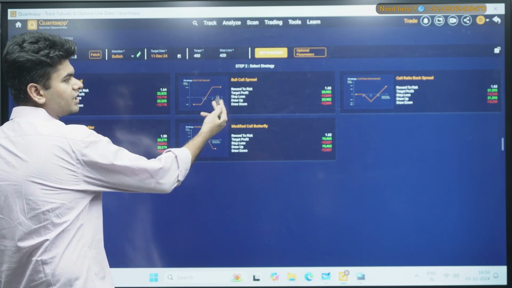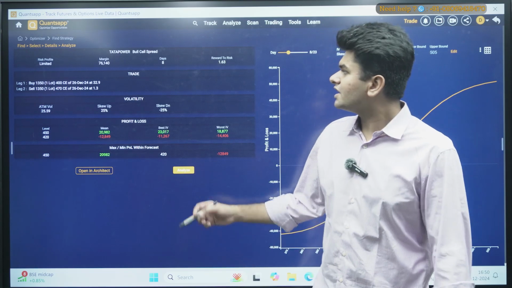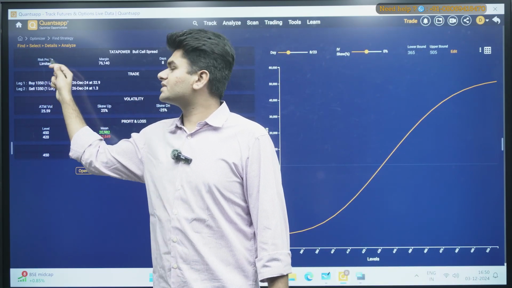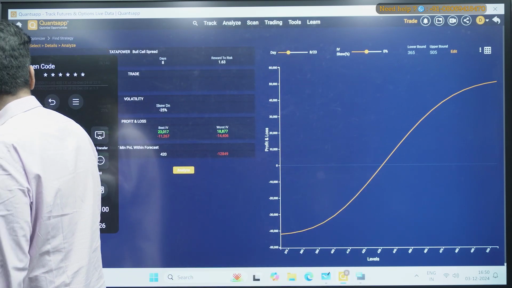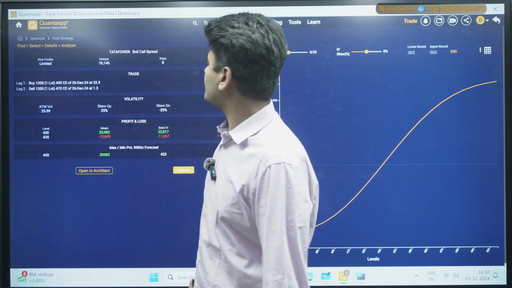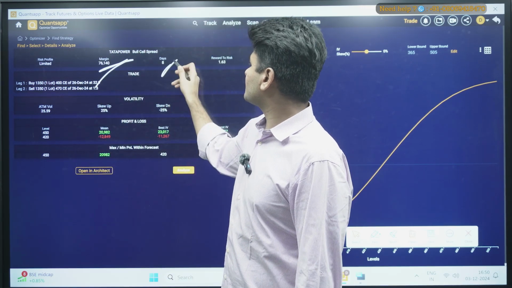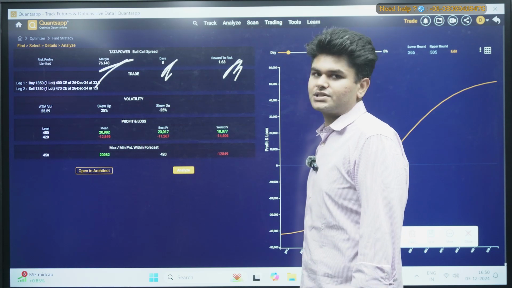So let's just suppose you select bull call spread. When you select the strategy, it gives you the risk profile. Again, as we spoke about, it has a limited risk profile. Now margin is suggested to you. The margin is also already given, that this much margin it will take to create this strategy. 8 days was our target, 1 week, and risk to reward is around 1 is to 1.6.